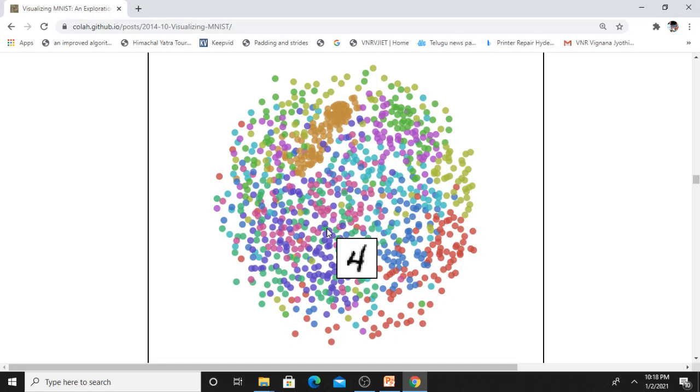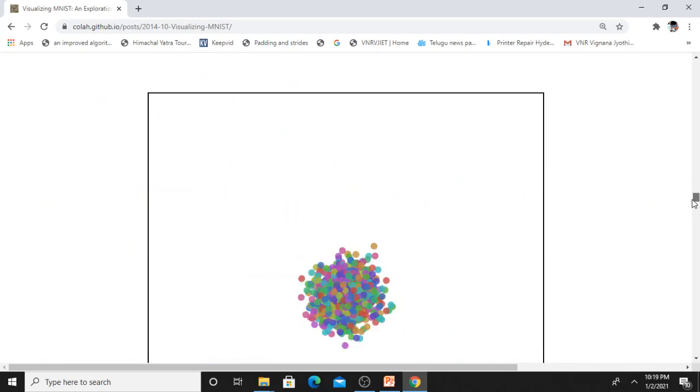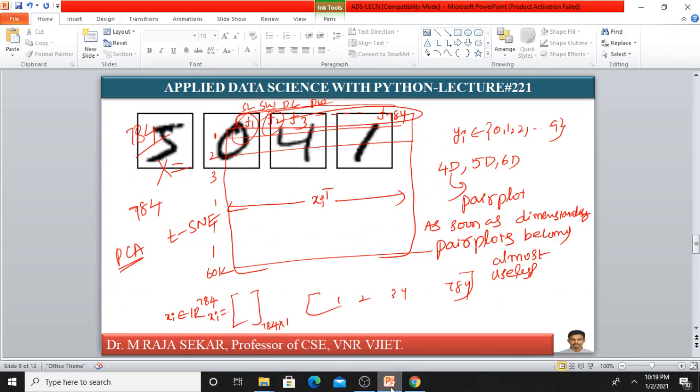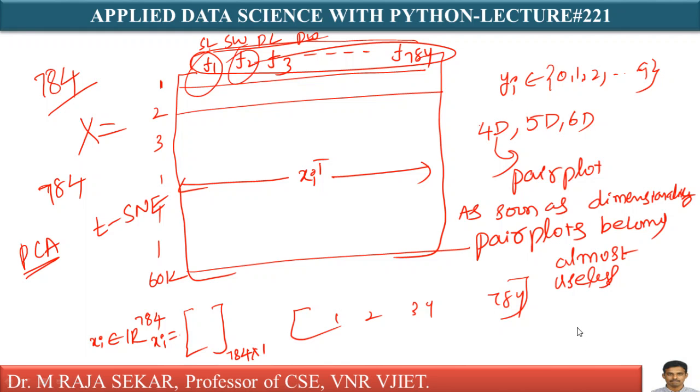Our 784 dimensional data set is converted into a 2-dimensional data set. Not only converted, after that we are visualizing numbers. What we are doing here is, we have a data set known as the MNIST dataset. It consists of digits 0 to 9. There are 10 digits, 10 labels. We have an image of each digit. How many such images are there? There are 60,000 images for the training data set and 10,000 for testing.